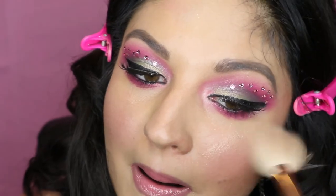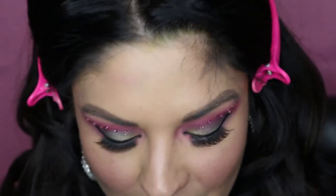Now I'm going to go in with some highlighter. This is the Laura Geller New York Gelato Swirl Illuminator in Gilded Honey. I'm going to take a fan brush — I think this gives a better application than using a big fluffy one. I'm just going to go right here and bring my highlight forward, get in here, right here — forward and up. I think it really makes your cheekbones stand out a lot better when you do that. Some people just do too much highlight. On the bridge of the nose, right above the eyebrow, and on the forehead. I like to highlight above the forehead. And maybe a little right here on my cupid's bow.